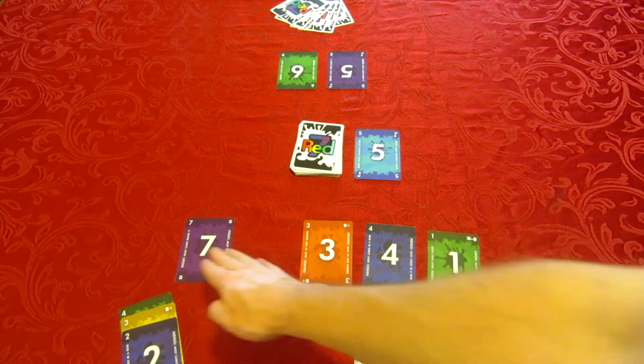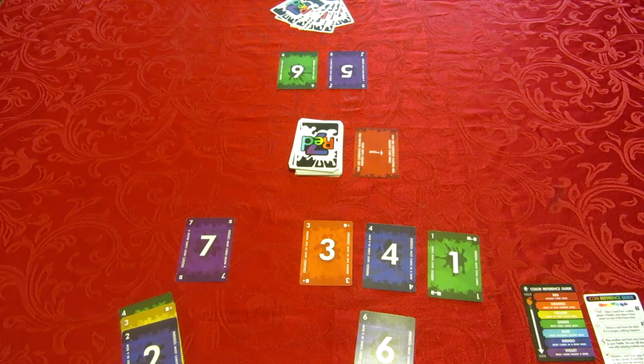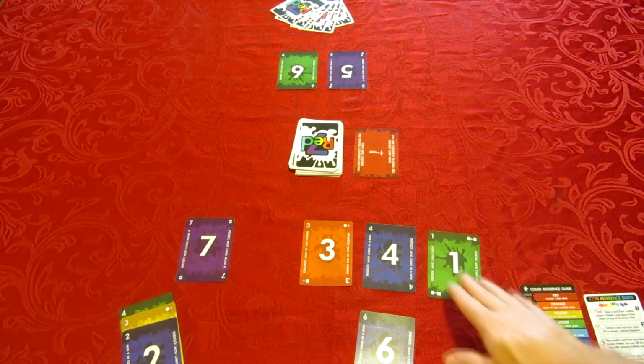The other option when you play a seven is you can take a card from your palette and you can put it on top of the deck. To be honest, I'm not really sure why you would do that, but that is one of the options you can take. So that's how those advanced actions work.